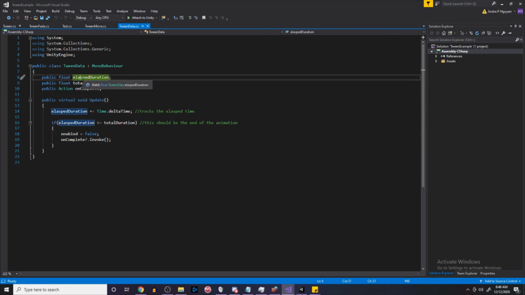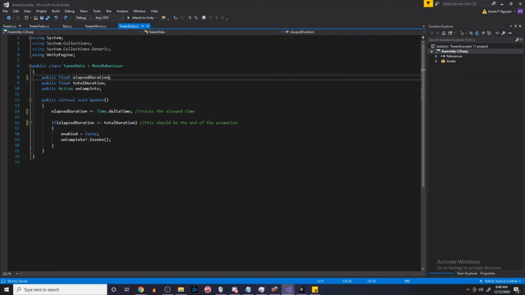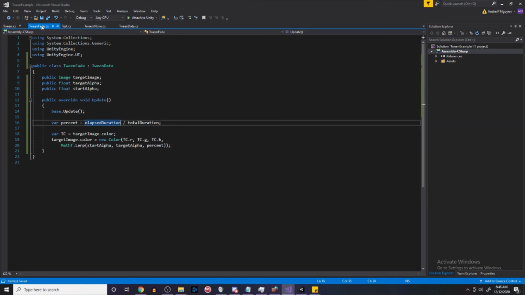So elapsed, I'm pretty sure is spelled with the P first and the S. So the way you can easily fix this is hit Control RR, and I can just go in and reverse it, so there's the P and the S, and save, and everywhere where this is referenced has changed. So you see elapsed duration is now correct in every script that I wrote it in, or that references this specific one.